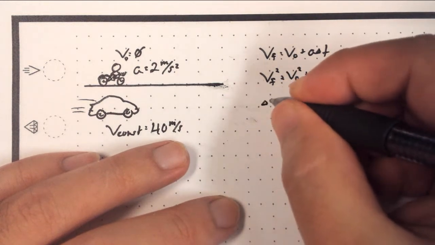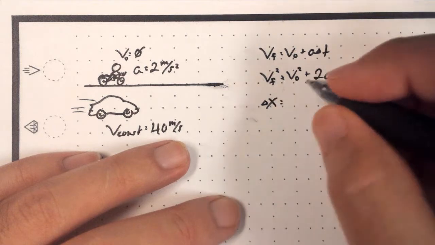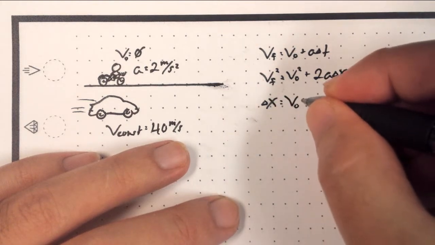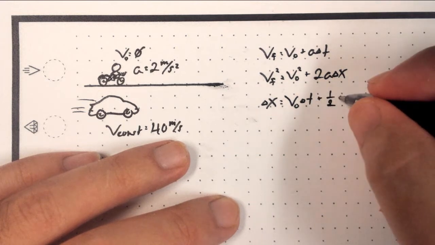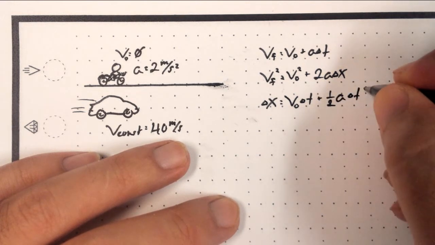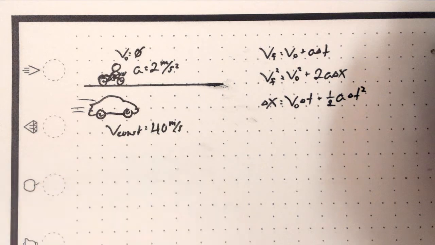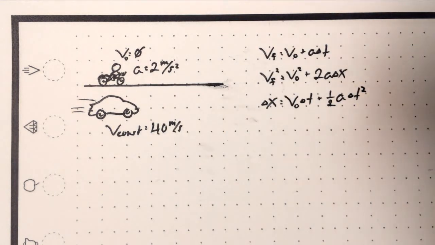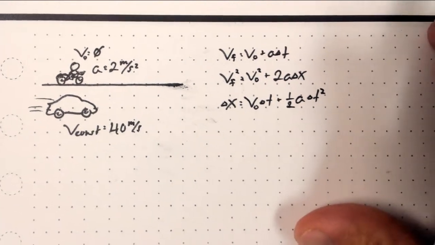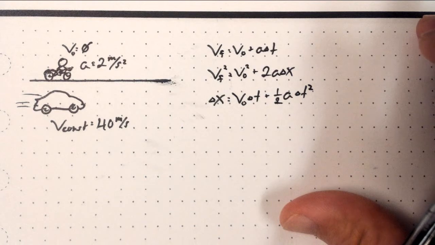And then this one, the change in position in one dimension is equal to the initial velocity in that dimension times time, plus 1/2 the acceleration times the change in time squared. So this one comes from the graphing aspect. If you graphed it out, the area of that graph is what this equation represents. And so you have the cop, you have the speeder, and we were talking through class, and then we got interrupted by the loss of connection. But hopefully this will get us back on track here.